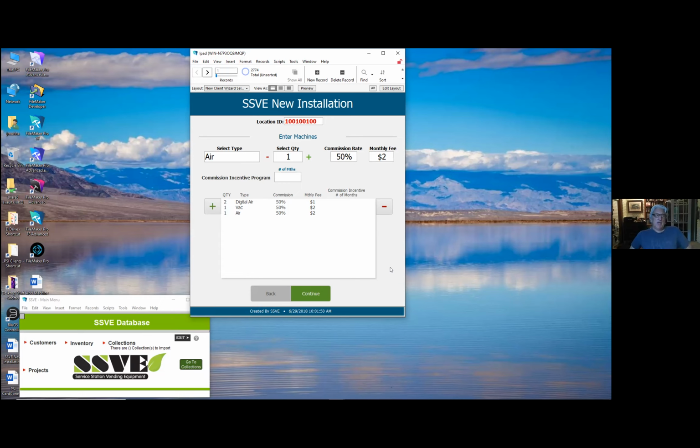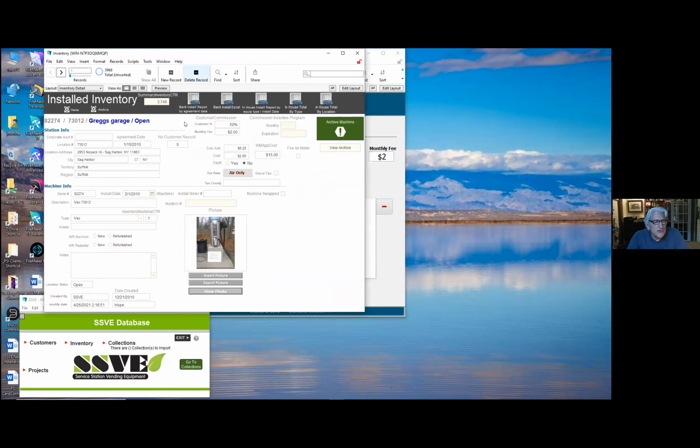Well, yes. It's used to create. Well, inventory is probably not the best word. These are the active machines in the field. These are the machines they have on site currently. The whole system was a mess when I took it over, but we ended up adding an archive. So if the station closes or if the machine's broken and they have to bring it back to refurbish it, they can archive the record so that machine information is saved. And then this database is now clean and I can run reports on the performance of these items.